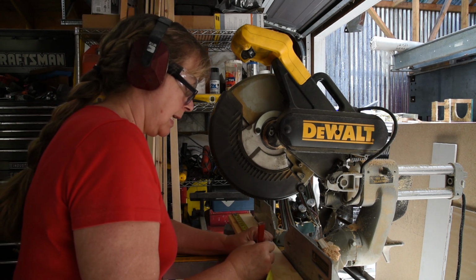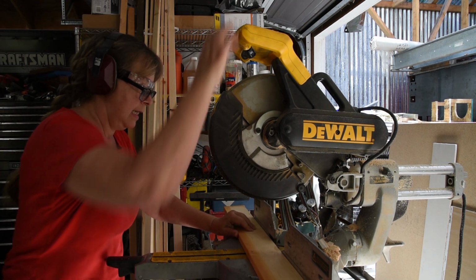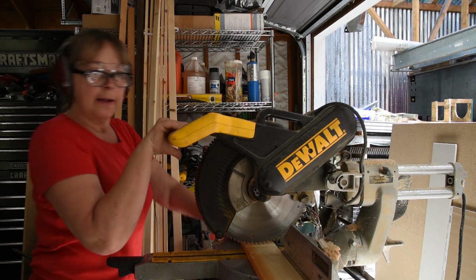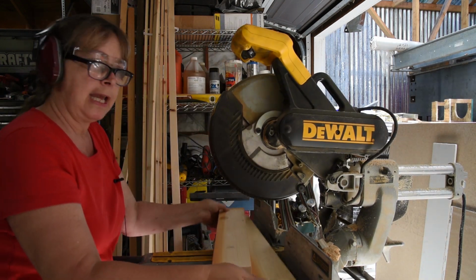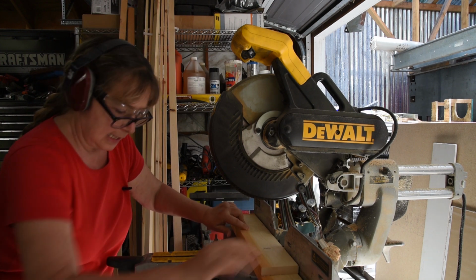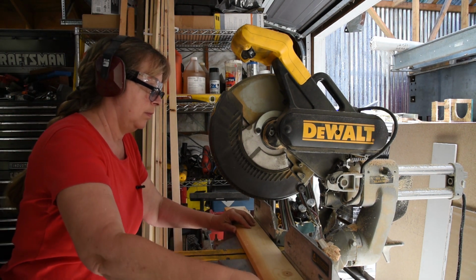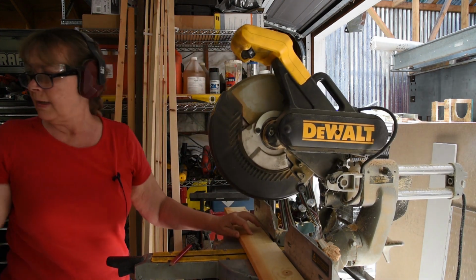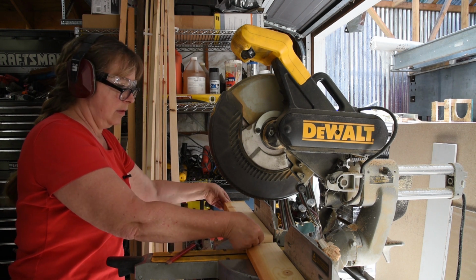Now I'm going to measure at 18 inches and make a mark. I will cut on the outside edge of that mark. See, I'm lining up my saw blade to that. Make sure it's all flush to the gate. Now I'm going to line it up by the board, and I just feel, yeah, it's flush right now. And then my pencil. And I double check. Just a hair off, it's okay.